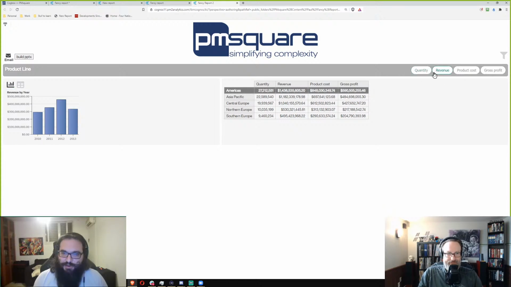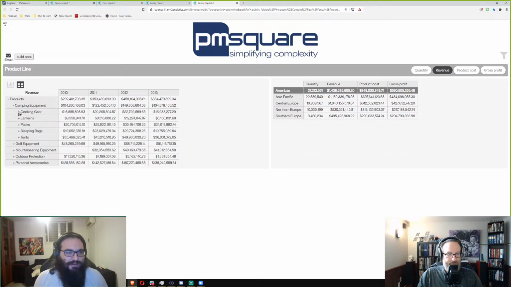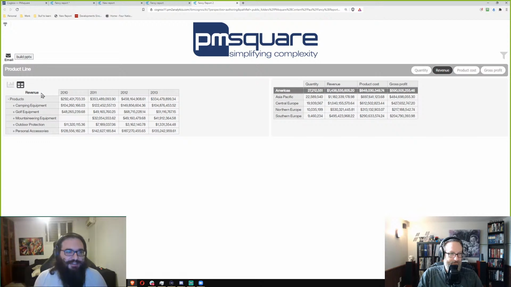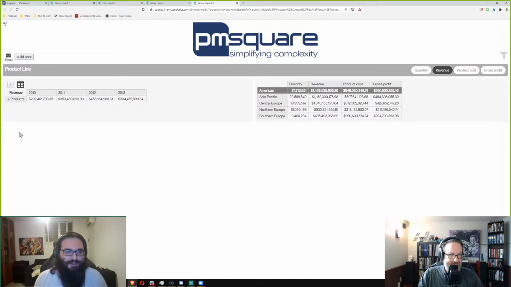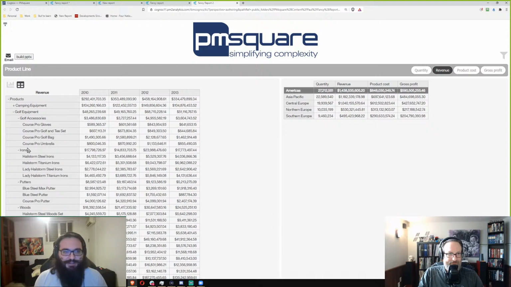Now this prompt sets a parameter value and then refreshes the page. But if you don't want the page to refresh? Well, this one looks exactly the same, but this instantly switches between two different blocks. So this is the bar block, this is the table block, and I'm simply doing style display none, style display block. And in here, we have expand and collapse, nice and fast. I meant to add the expand all and collapse all up here. Just pretend that they're there, and I click on collapse all, and it does that. And expand all would just loop through and open all of these one at a time.